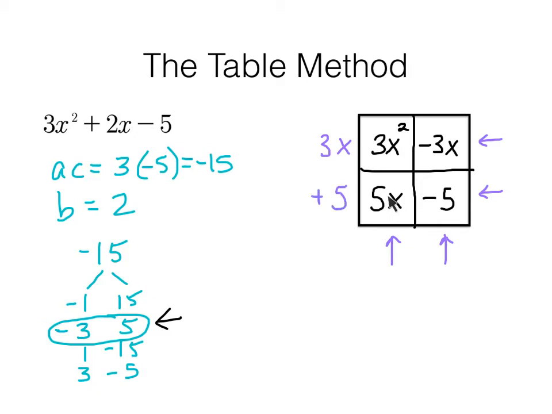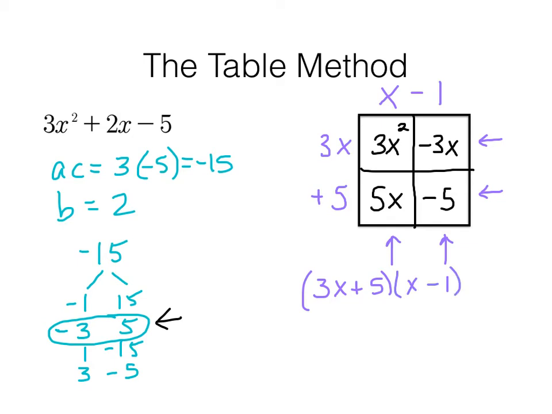Going up the left-hand side here, what do they have in common? Well, it's 3 and 5. They're both prime, so there's definitely an x in common. And then here, these two are both negative. Now, what you're going to do with negatives is if the top of the column or the first one of the row is a negative, you're going to factor out a negative. So in this one, since it's negative 3x, we are going to go ahead and factor out a minus something. Well, 3 and 5 are prime, so it's a minus 1. You're factoring out a minus 1 there. And so we get 3x plus 5 and x minus 1.